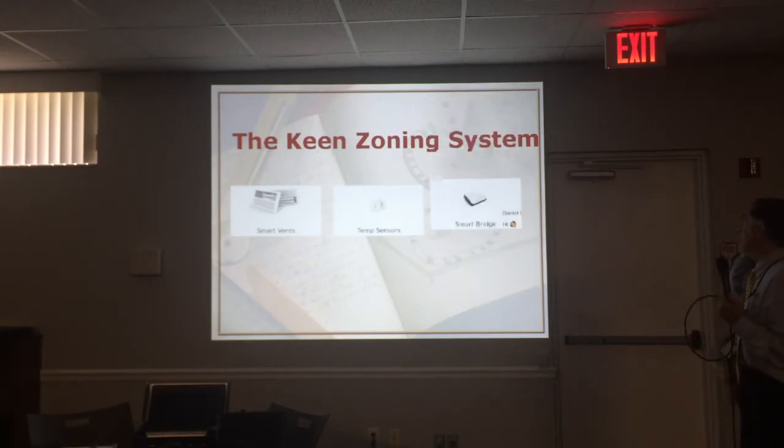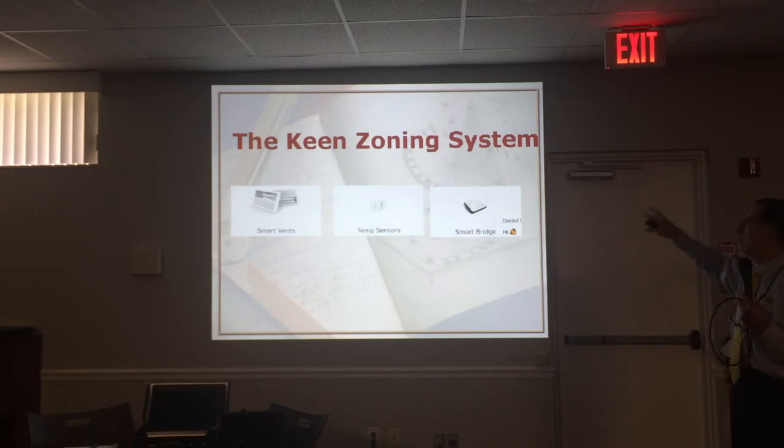And lastly, there is a bridge that links thermostats and vents and your heating, ventilation, and air conditioning system all with one another so that it can open and close different zones. So if there's the back room that's used for guests and you never use it, you say, shut that one down. Don't waste my energy heating or cooling that spot back there. Or you can set it with your if-then, that if there is motion, is there activity back there in that room, then open up or heat or cool that particular area also. So that's one of the newer kinds of systems out there.